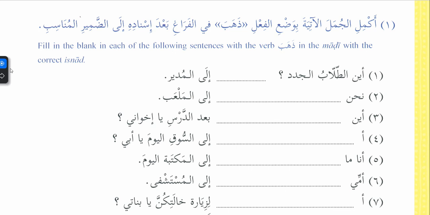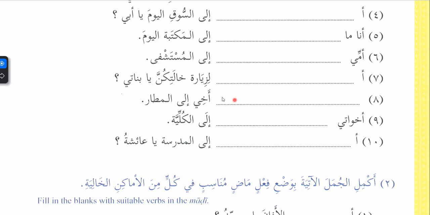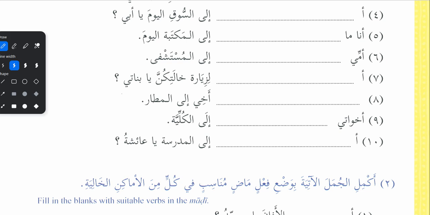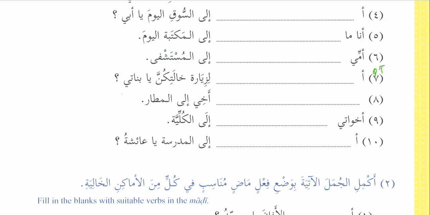Moving on to other questions here. Now we will do this a dash. So this is a questioning tool, Hamzatul Istifham. A dash li ziyarati khalati kunna. Now this kunna tells us I am muhatib to ya banati, and moreover we have a harf nida ya. Banati plural feminine, and we are muhatib.